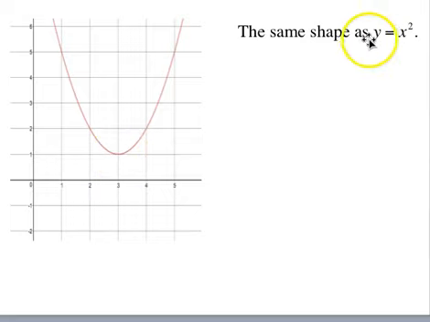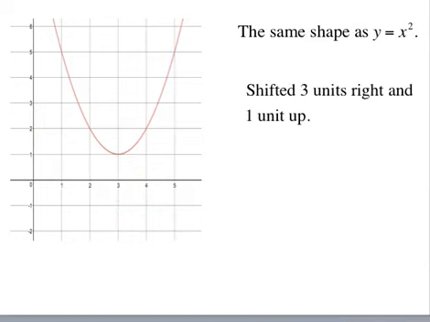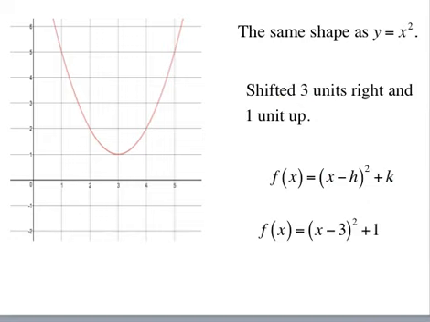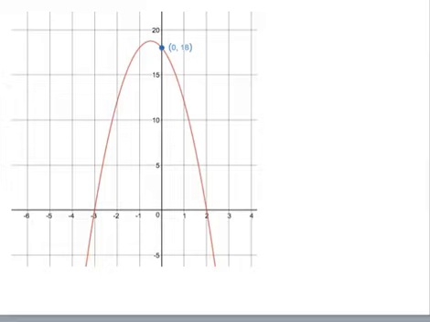So how do we start with y equals x squared, shift 3 to the right and 1 up? What will our strategy be? Well, of course, we remember that f(x) is (x minus h) squared plus k, shifting h right, k up. h shifted 3 units right. We're going to have (x minus 3) squared plus 1 unit up, plus 1. So that is, again, the shape is y equals x squared with those shifts, and we have our function written that way.